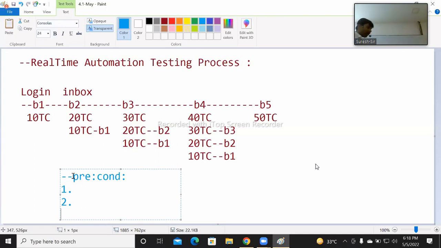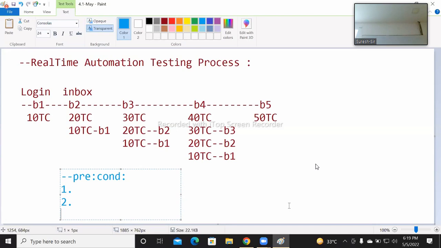All the online students, also make a note of these things here. Have a heading: preconditions or prerequisites to start automation testing.